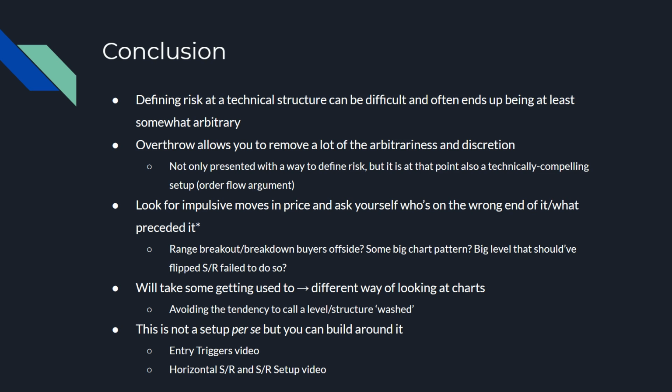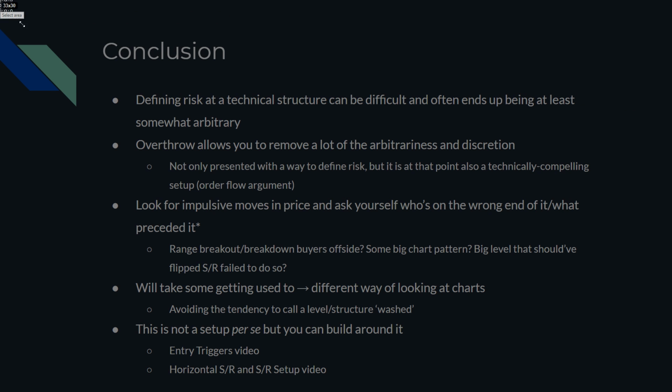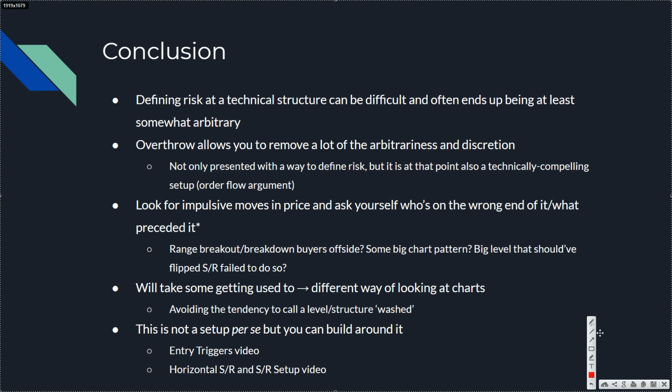That's not the case, and you need to get into the habit of avoiding the tendency to call a level or structure washed. I'd say watch the support resistance trade setup video because I elaborate on this a bit more, but broadly speaking, let's say you've got this resistance, it's kind of proving itself as a level at this point, then it breaks above and breaks below. I used to think that these two things put together would be evidence that I've chosen the wrong level, but it's already proven itself here with these two big swing touches, and so when it comes back, a lot of the time you'll find that it restores its original purpose and acts as resistance.